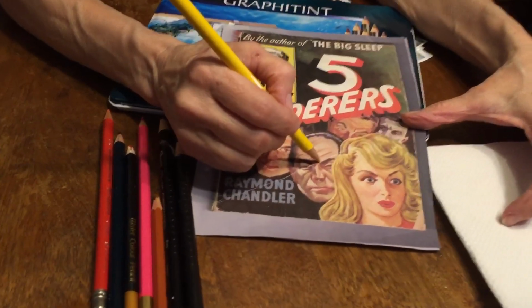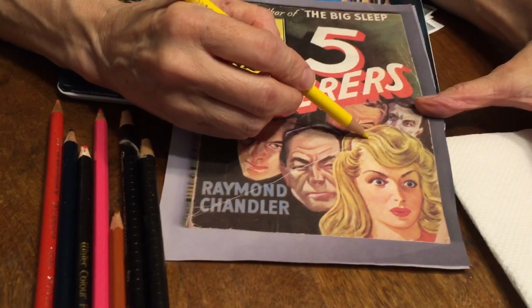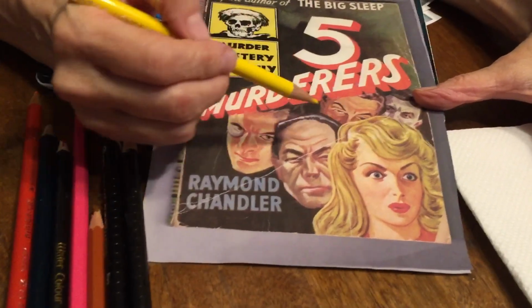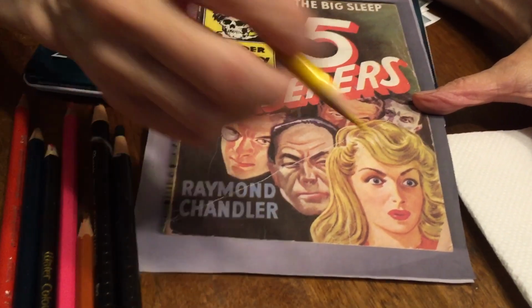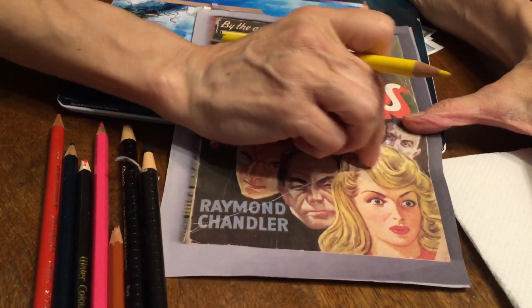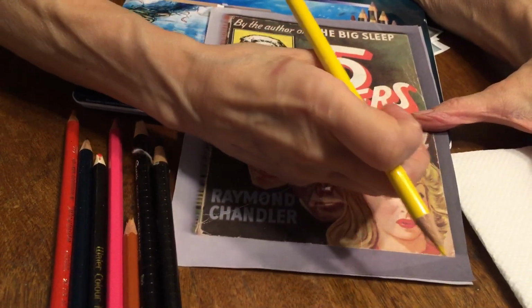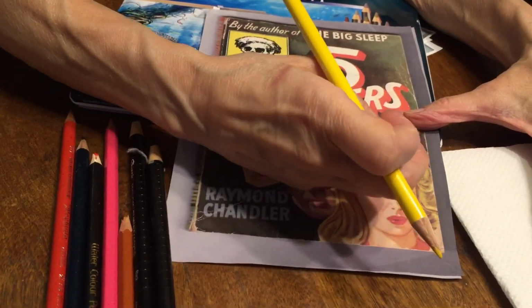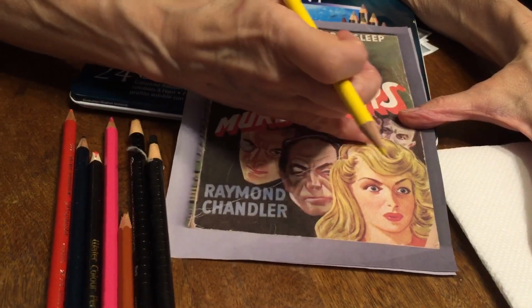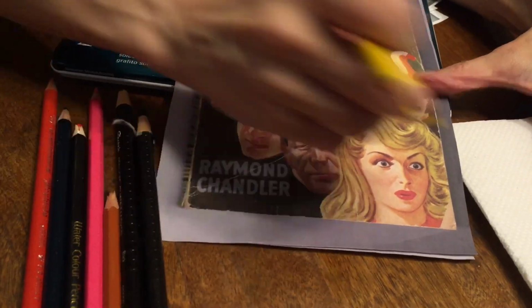Because then you'll emphasize it. What you want to do is go this way and de-emphasize the line. But what you can come back with is a little piece of tissue, and you can wipe off, even if it's a little bit damp, and whatever pencil is on the shiny part of the book will wipe off, and your color will stay only in that white crease, and it will diminish it.